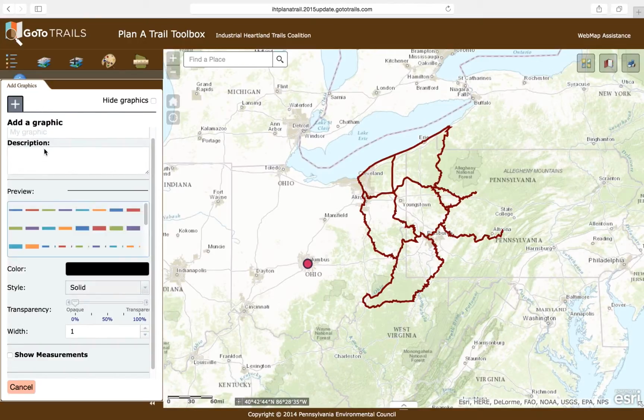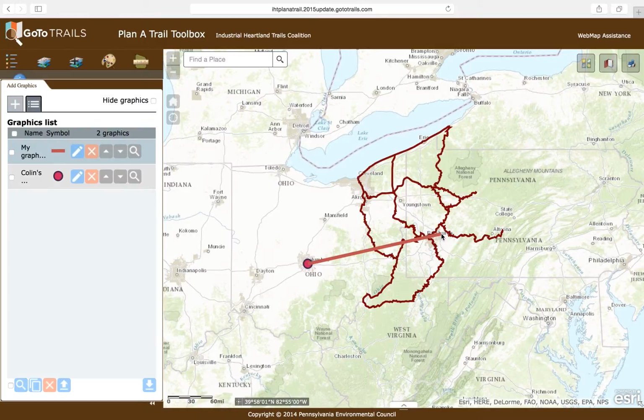Let's add a line. We can customize it however we want, and then click once to start your line and continue holding down. Once you release, the endpoint will be plotted. So again, this graphic will be in the graphics list, and let's say you want to move the point so that it is above the line on the map. You'll come here, click on the arrow key, and now the point is arranged above the line.